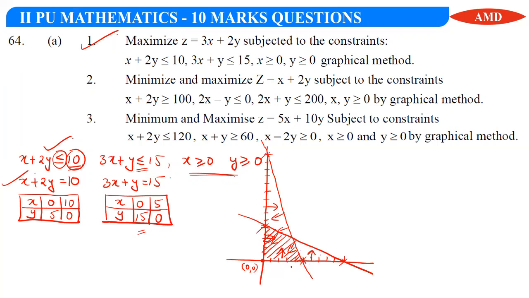The corner points are 0, 0, 5, 0, 0, 5, and one more point you have. If you had drawn it on the graph sheet, you would clearly know it, provided you have done it properly. Sometimes if you have not drawn the graph clearly, you might go wrong. So I would always suggest that you solve these two equations of straight lines using the elimination method, or whichever you find easy, substitution or cross multiplication, and then get the point of intersection. In this case, I think it is 4, 3. Having found all the corner points, let us draw a table here, having two columns.